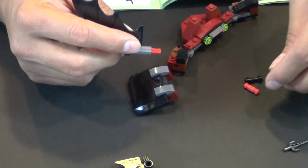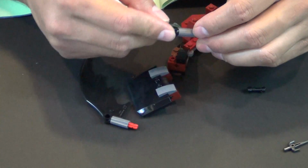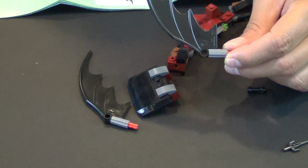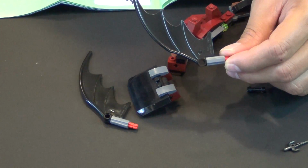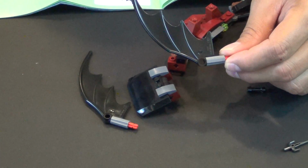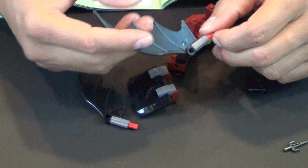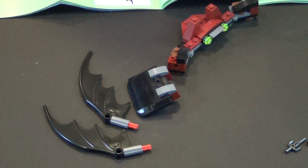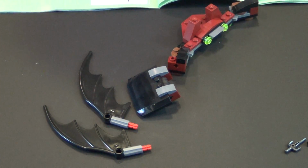So it's like a bat only piece. You won't find it in bat related things. So all of the most recent sets this has been in is Batman stuff. And looks like I have every single one of these sets that it's in. So there. Take that. Can't get these past me. That's why I was wondering how many of these have been in, because they seem to be common, but that's why. It's because I've built all of these, or most all of these. I've seen them a lot.